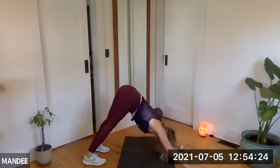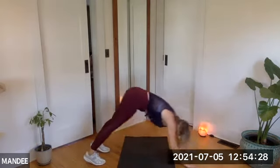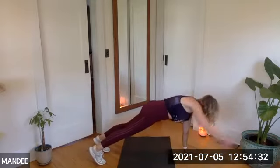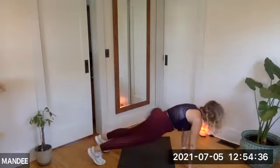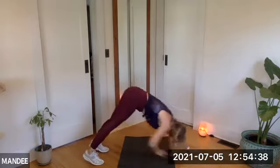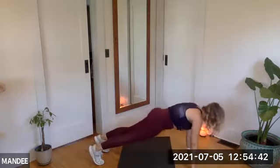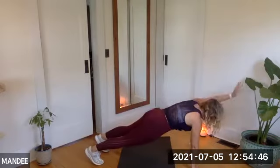I'll show this from the side — keep going with this. Down dog, shift to plank, reach, come back, twist with the opposite arm. Plank, reach, twist with the opposite arm. Plank, reach, twist with the opposite arm. Plank, reach, twist with the opposite arm. It's sinking. You've got time for one more — three, two, and one.